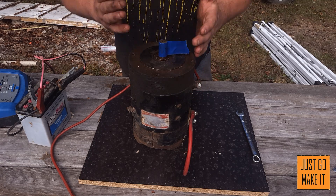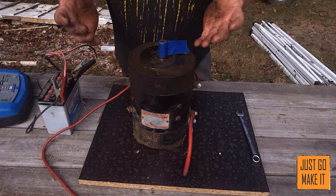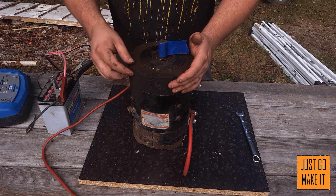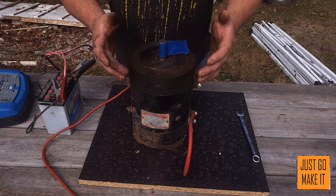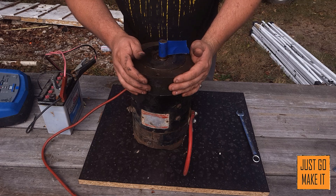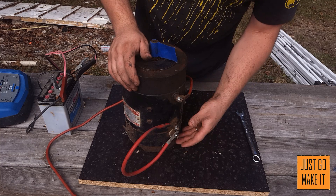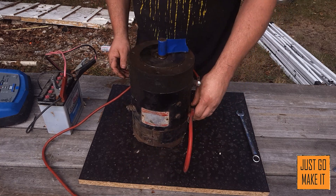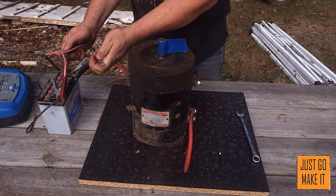This is a 36 volt motor, but I have a little 12 volt battery here, so I'm running it at a third of its power. It's going to spin so slow it won't pick up enough RPMs to damage itself. At 36 volts this thing would probably eat itself. I have it all wired up, everything in series. For connections like these you could run a metal bar across here - I had a wire that I jumped it with. Let's hook it up and see how it runs.